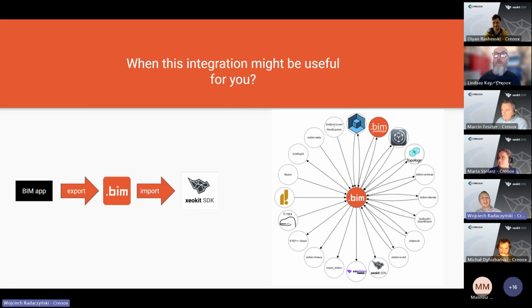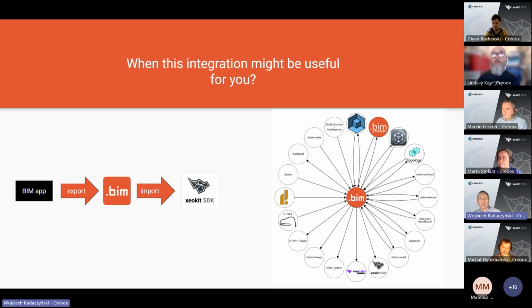This is one of the methods to do it. You can either write your own exporter, which should be relatively simple to do, or you can use the existing exporters, because there are many already.